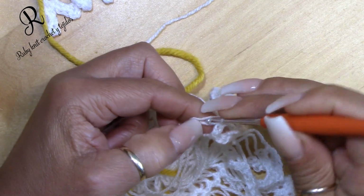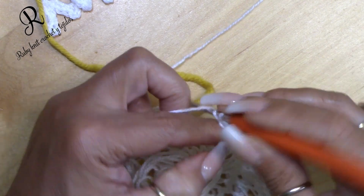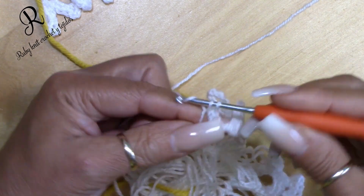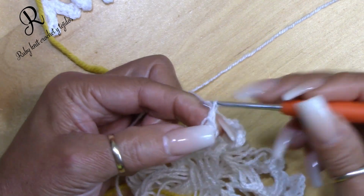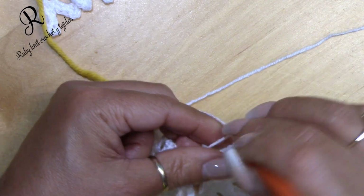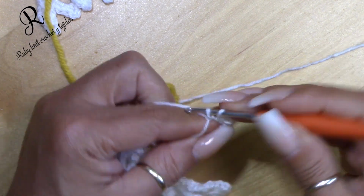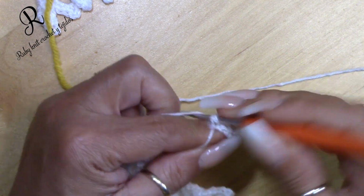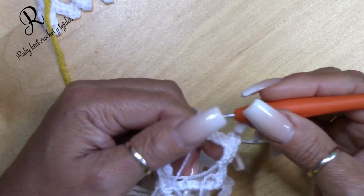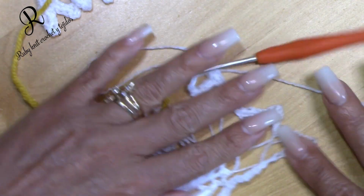1, 2, 3 and 4. Chain 3, 4 more single crochet, and chain 1. We have one more of those to do, and then the last little line.